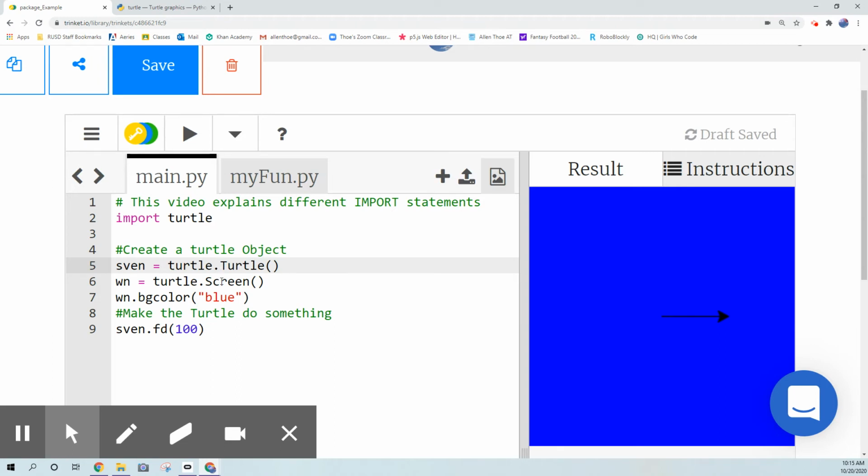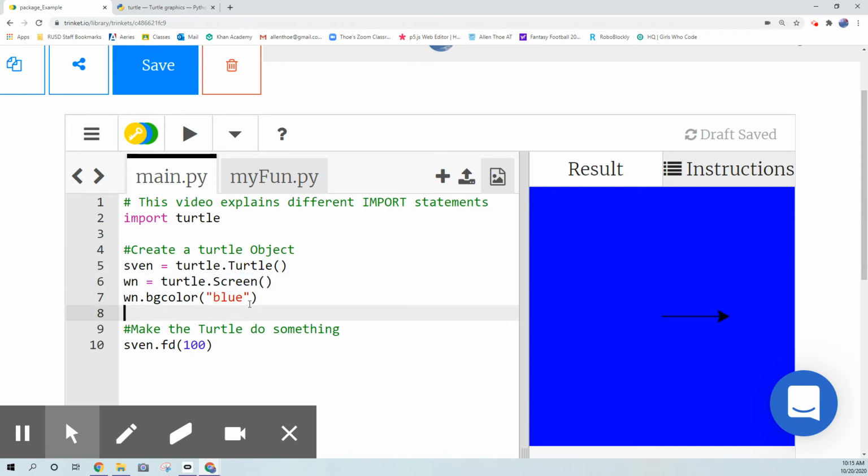There's two main classes. I think that's all there is in the turtle package. But I could just import the package and then say, hey, go grab a turtle, and hey, by the way, grab a canvas. We're gonna draw it and we're gonna do it in blue. So that's one way you could do it. But if you're noticing, I'm having to write the name of the package each time.